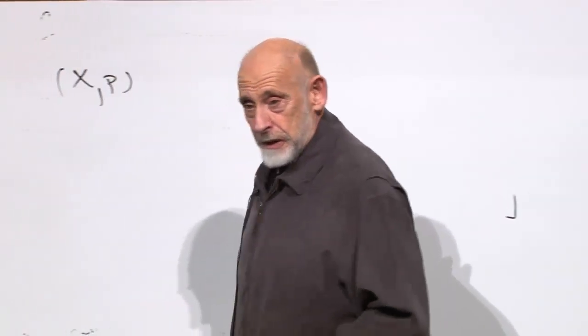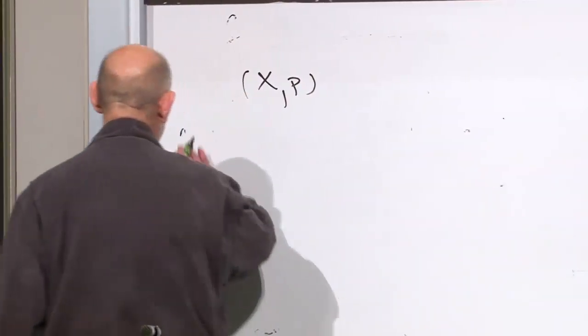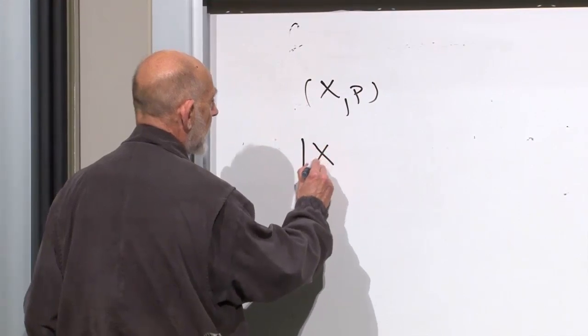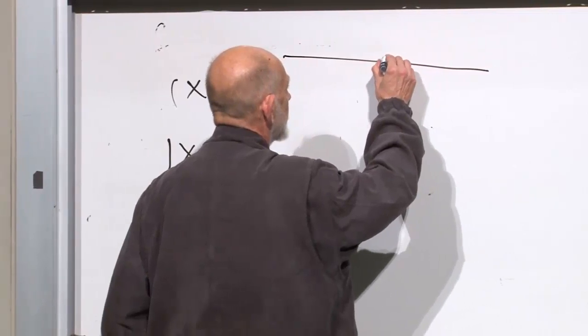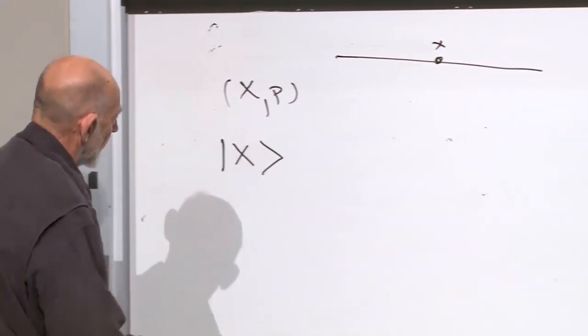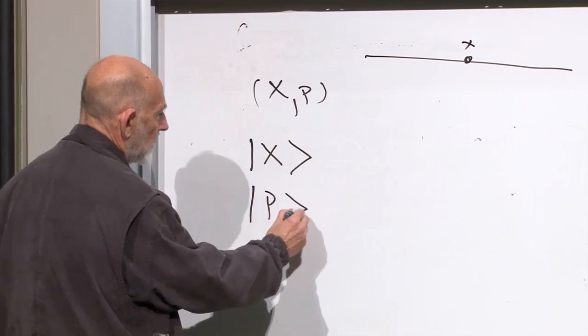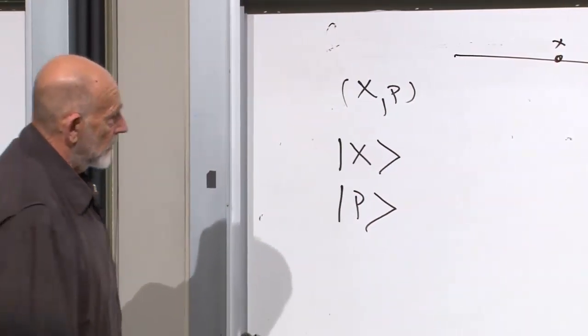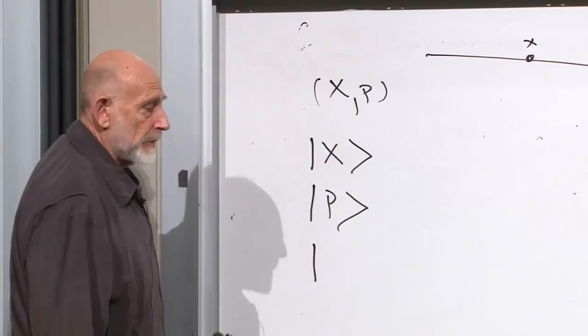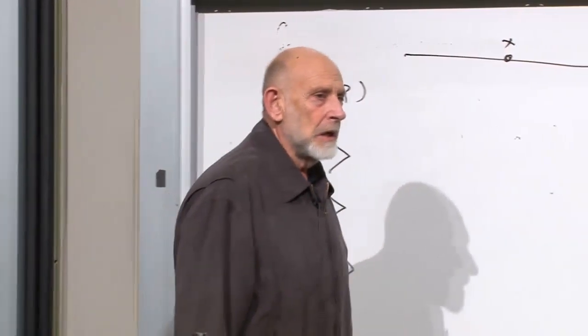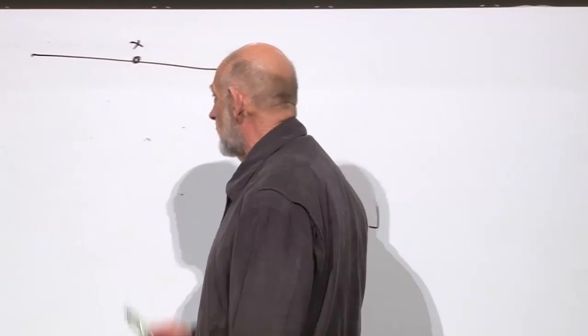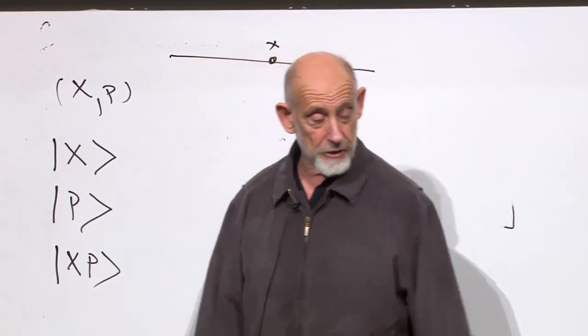All right, there are various possibilities. You might wonder, maybe the states can be represented by the position of a particle, x. You might think maybe they can be represented by the momentum of a particle. Or you might wonder, might the states be represented as a pair, an x and a p? This is large, after all, in classical physics, it takes an x and a p to describe the state of a particle.